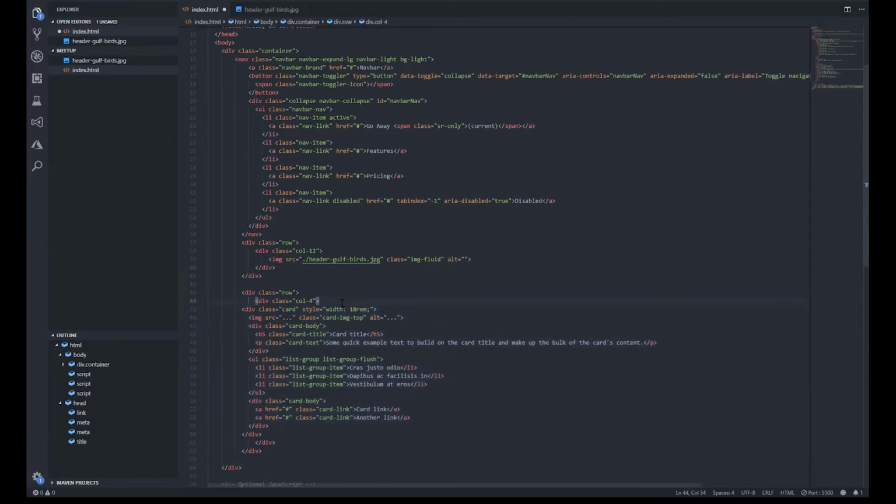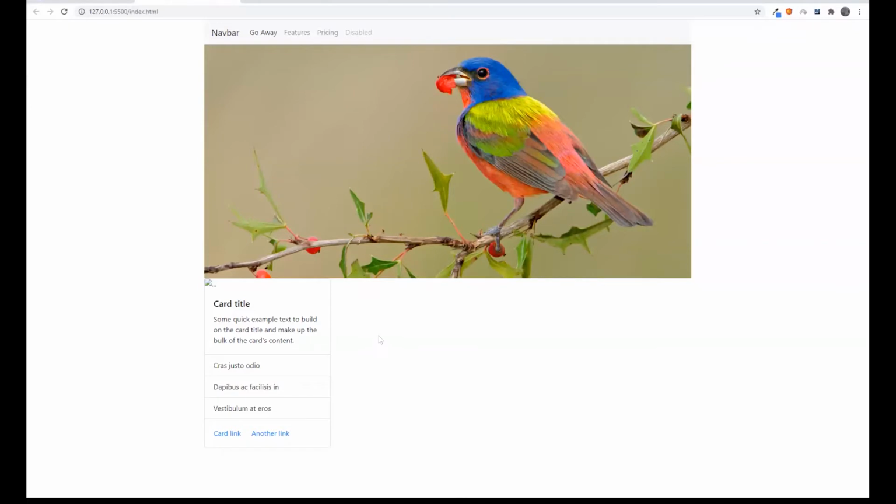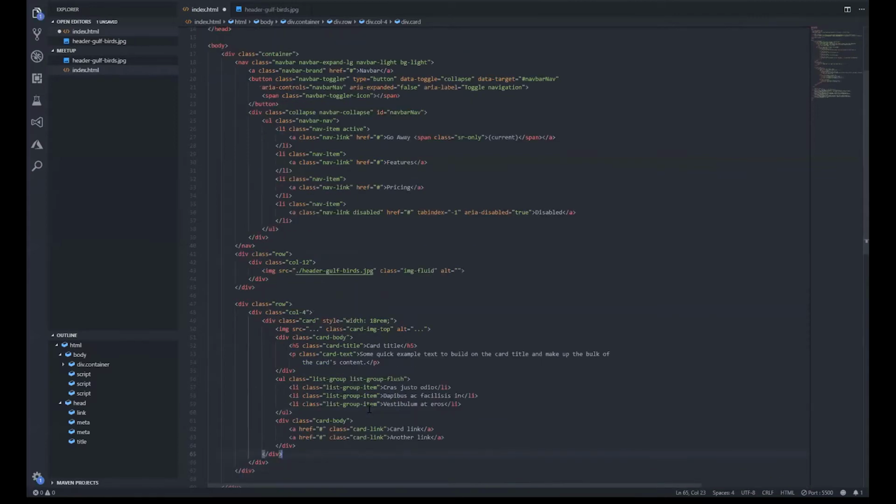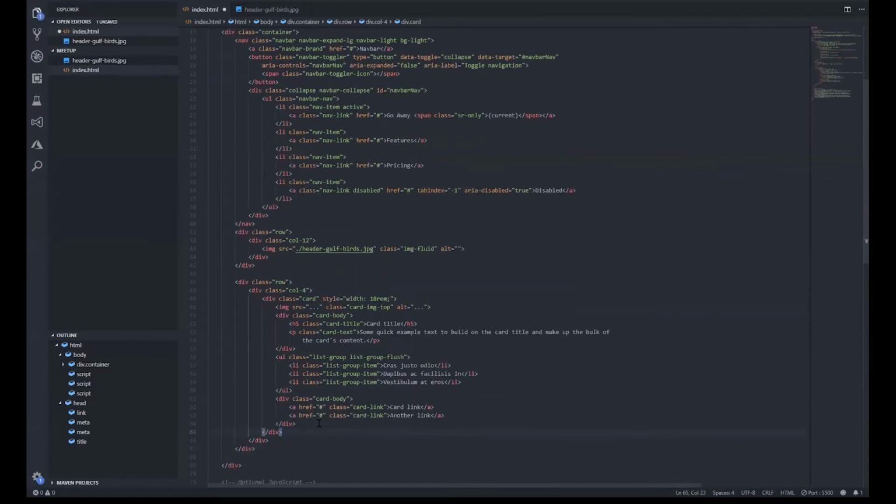Now, if you look at this on your page, nothing really has changed. That's because it was just sitting there before, and column 4 probably goes a little bit further than this. So nothing's going to look different now. But when we add in the rest of them, you'll see what the columns really do. So now, if you have a formatter installed, you can format this. It's just going to move. Nothing's changing. It's just going to make it look pretty.